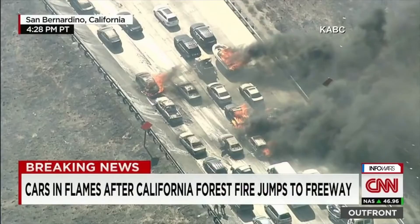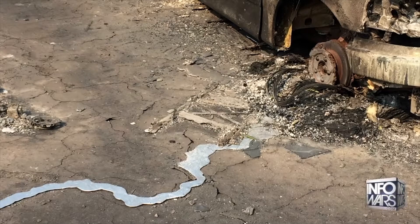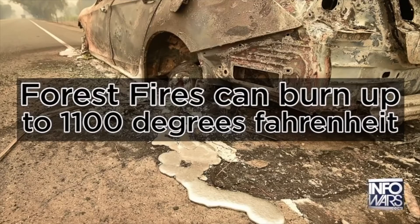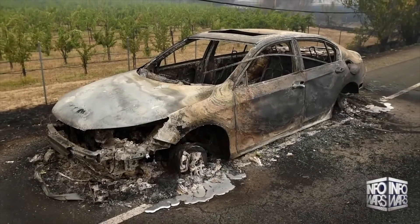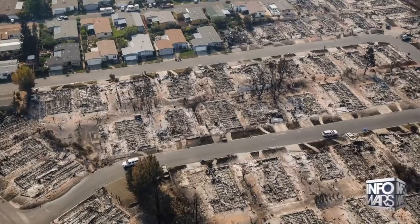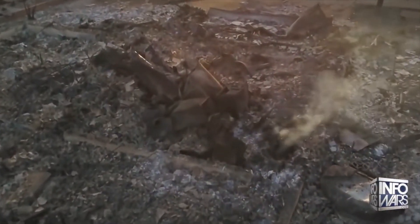Videos and photographs show how this so-called forest fire seemed to spare the wild and somehow jump from house to house. CNN reported that the so-called forest fire jumped to the freeway. Hundreds of photographs show cars with melted trails of aluminum alloys from what must have been an unprecedented amount of power. The average forest fire burns at 1,100 degrees Fahrenheit, but aluminum alloys will melt at temperatures between 1,200 and 2,000 degrees. But many of these cars were nowhere near a forest fire.